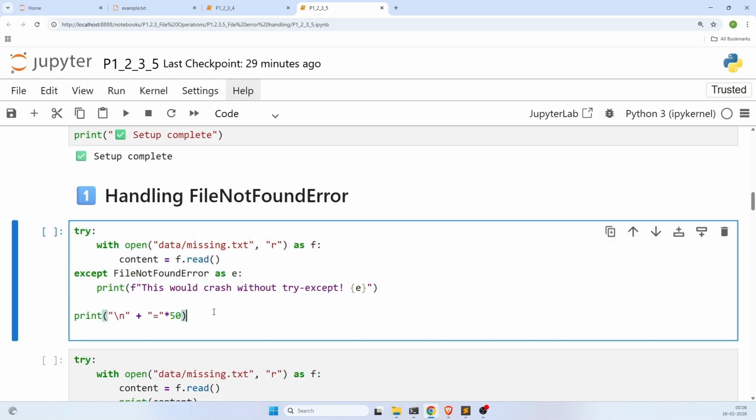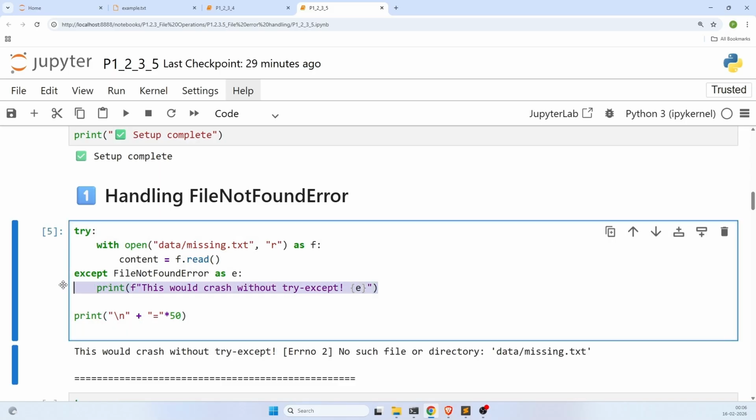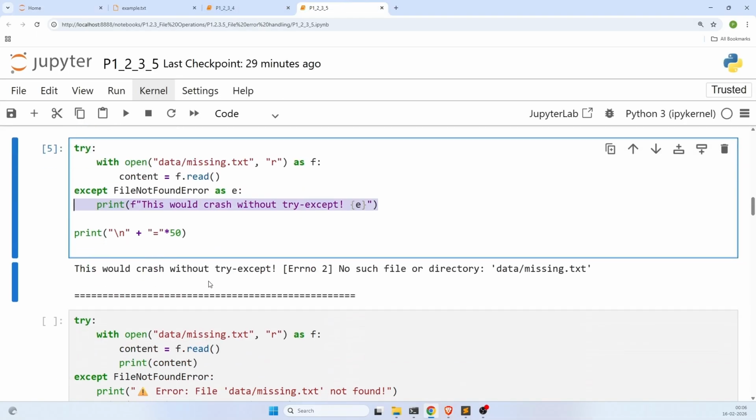So this is how you handle FileNotFoundError. The exception is getting printed, stating no such file or directory, which is true. Missing.txt, we don't have any such file here.